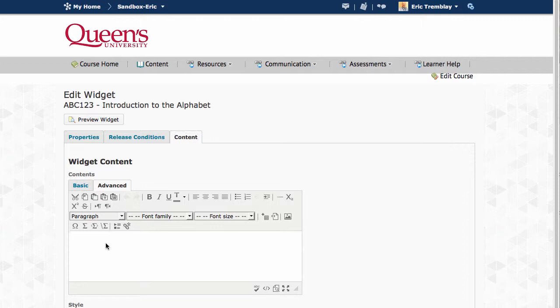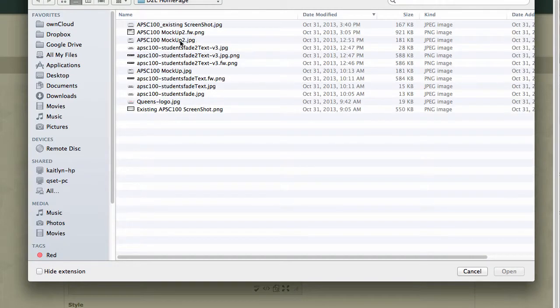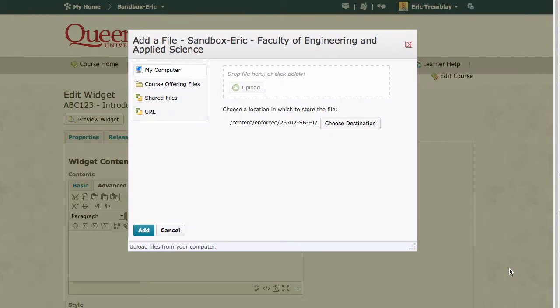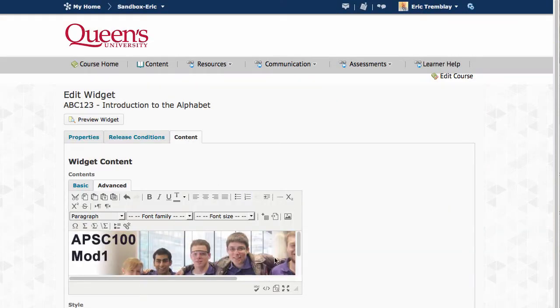So you will have already found your image by going somewhere on the internet, or maybe it's an image you already have, and then editing it in a graphics program such that you have it ready to go. But you basically click the Insert Image button, you navigate, you click Upload, and then you navigate to something. I've got this one here. Select Open and then Add. Give it some alt text. And okay, and so there's your image. And then I'm going to go off the screen here and click the Save and Close button.